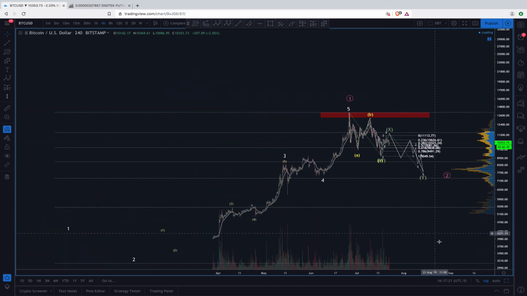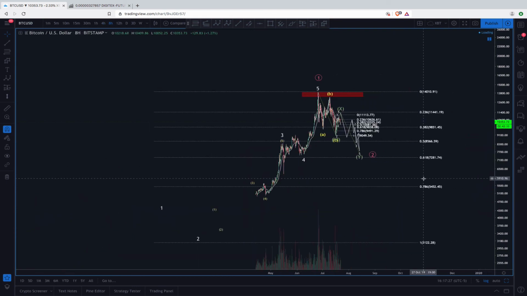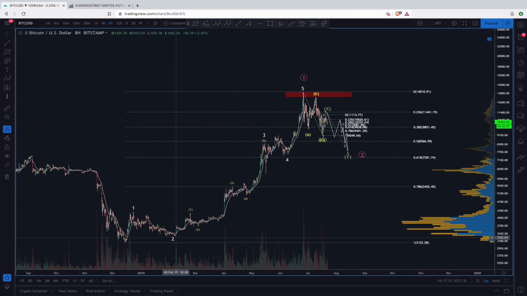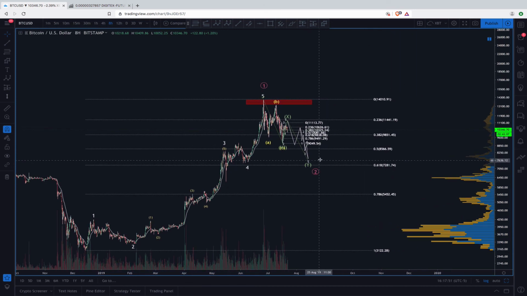When you look at this holistically from the beginning, let me go back to an 8-hour. You can see how that's a little more symmetrical. That we have a 1, 2, 3, 4, 5, and then instead of taking 1 month, we maybe take 2 months to correct this 7-month bull run. And we would get down between the 0.5 and the 618 fib, which would be the hot box range for this large macro scale 2 to finish. And that's where you would really want to be as a bull, expecting and anticipating this bull market to continue. You would really want to be averaging in here.